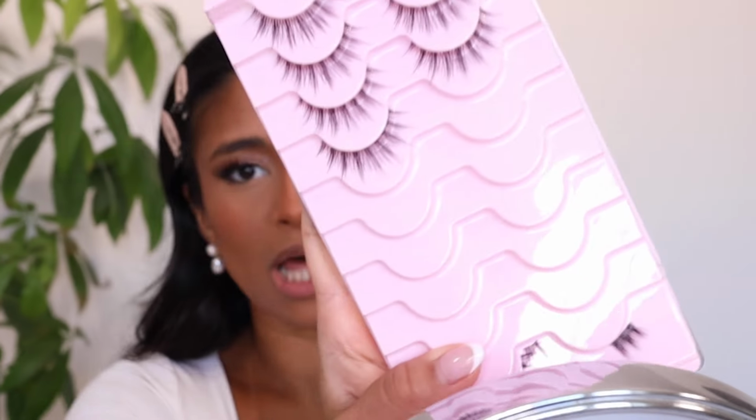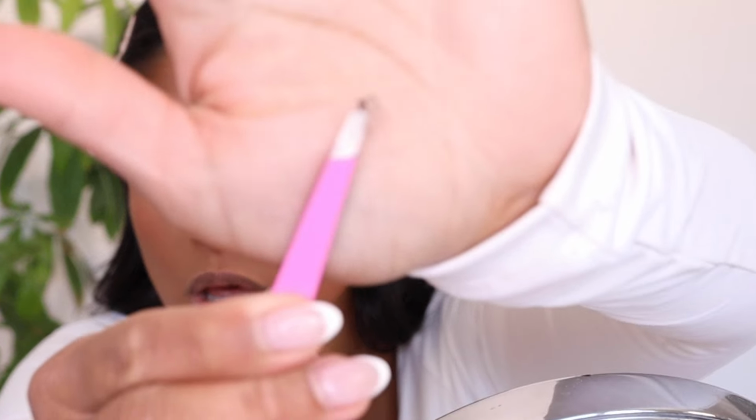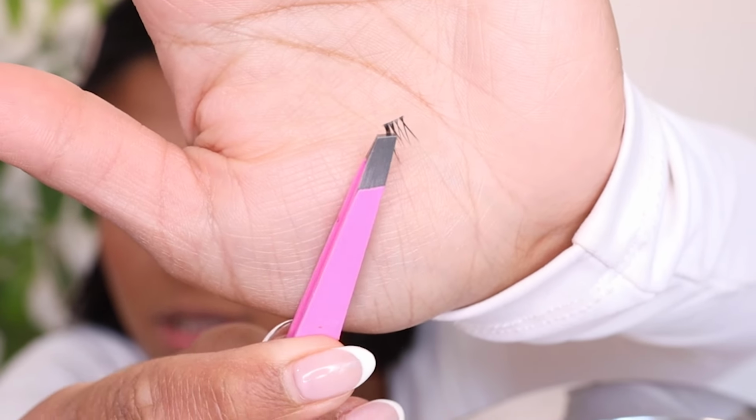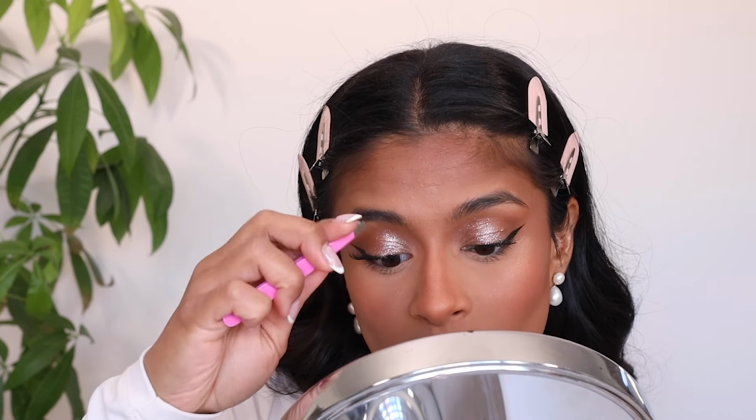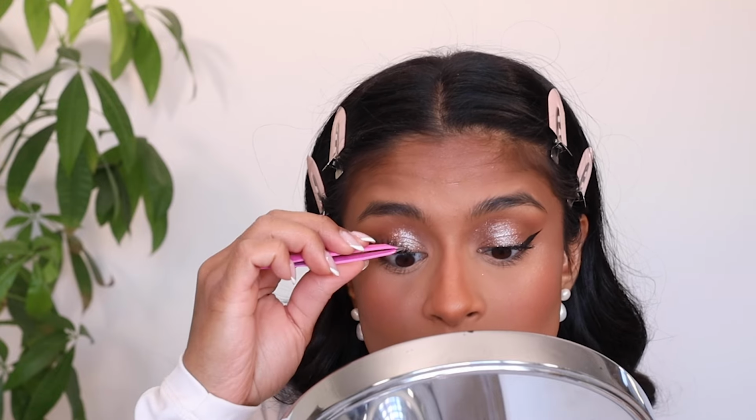If you had individual lashes, you could apply just a couple on the inner corner, but I don't have individuals right now, so I'm just gonna cut up these lashes that I don't really love and use the smaller pieces on my inner corner. So I just cut a really small little strip. I don't know if you can see, it's literally just a couple hairs. And then I'm just gonna put some glue on it and stick it on. And I'm gonna do the same thing where I bind my actual lashes and the falsie together.